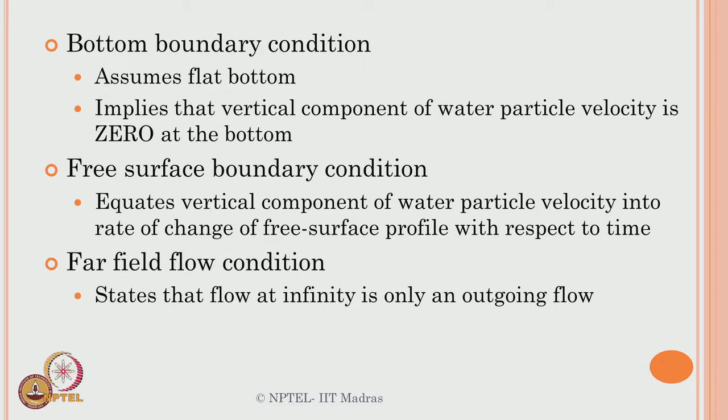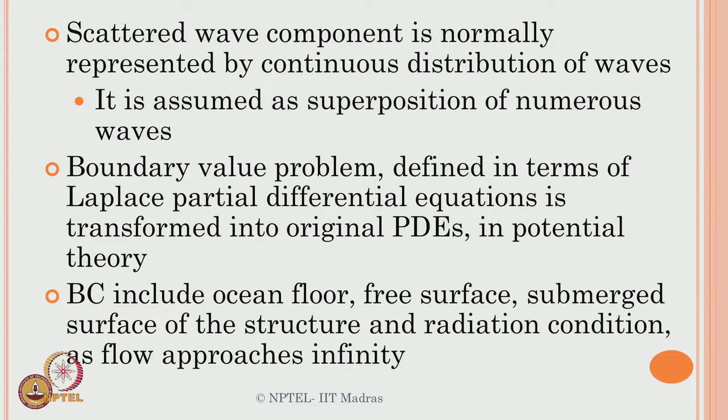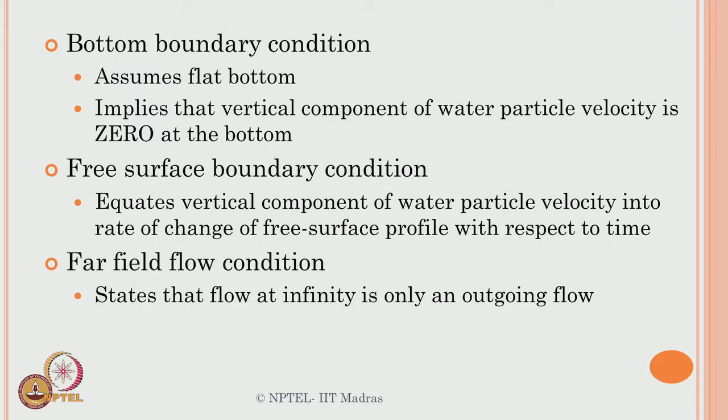Now, look at the free surface boundary condition, because we already have 3 surfaces. Please see here in this slide, we already said the boundary value problem, or the boundary condition, for a given problem should include the ocean floor, the free surface, and of course the submerged surface of the member if the member is partially submerged. So we just now saw the bottom boundary condition, and we assume it to be flat.